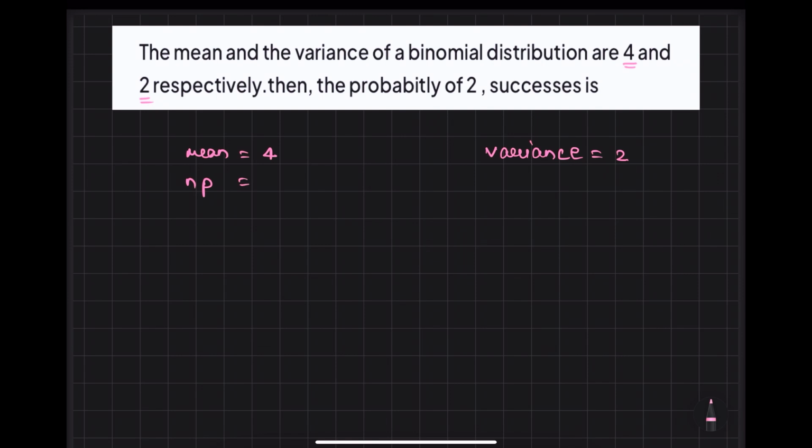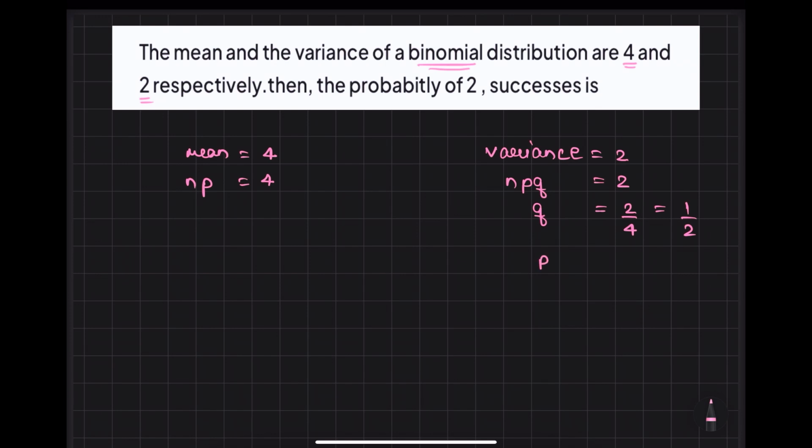NP. It is a binomial distribution, na? So in binomial distribution we have studied that the value of mean is NP and the variance is NPQ. Okay, so it is 2. You know that the value of NP is 4. So can I say that Q will become 2 by NP, means 2 by 4, that is 1 by 2. So Q means what? Like it is failure, probability of failure.